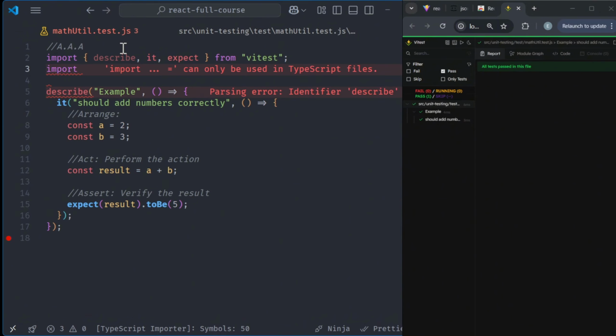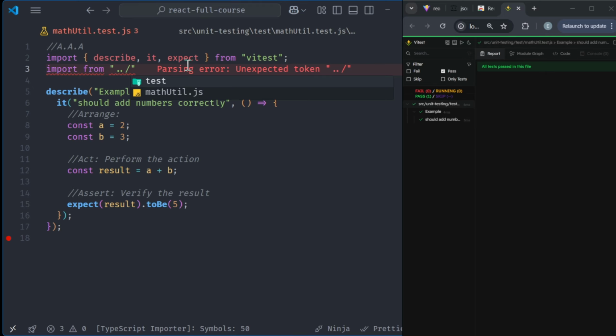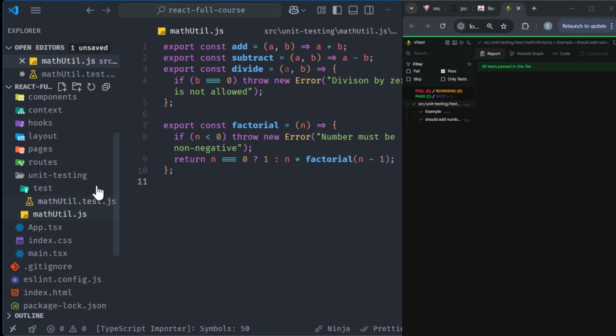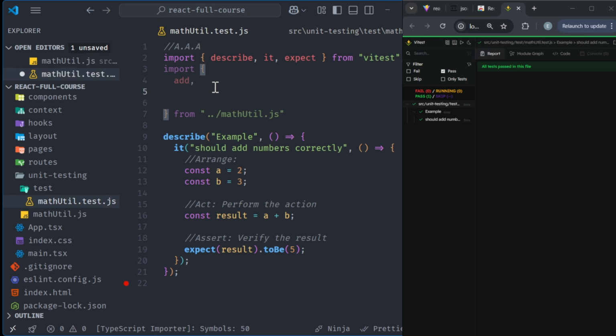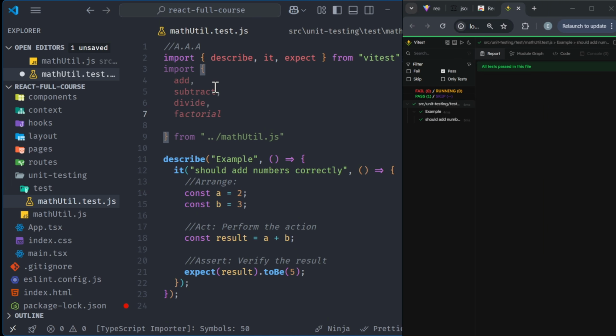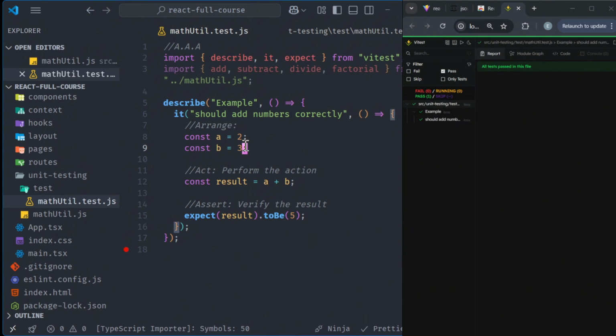So say import from dot math, sorry, math.jx, and then let me just import add, subtract, divide, and factorial. Yeah, so let's close this.